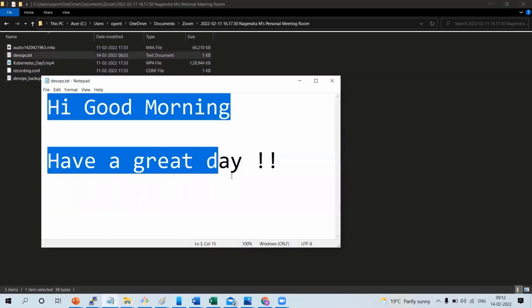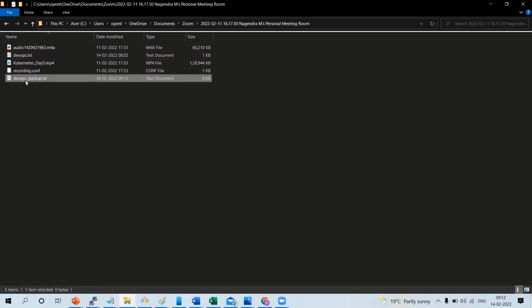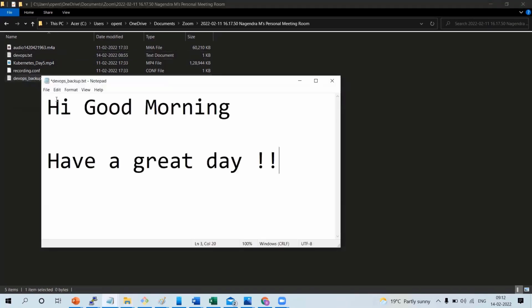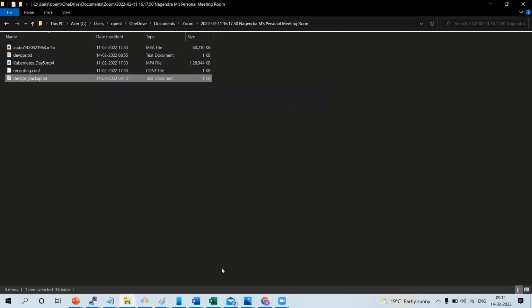I'll copy whatever content is inside, paste it here and save. So this is how we copy in Windows.